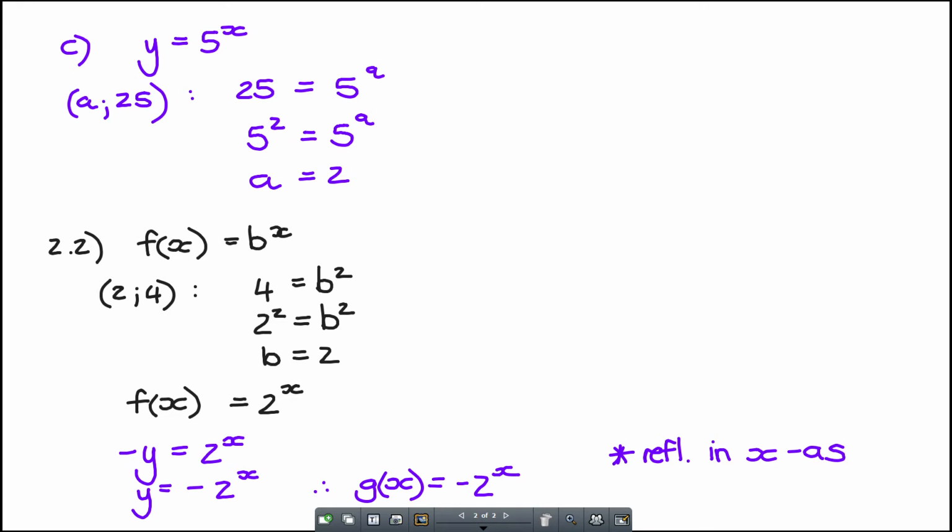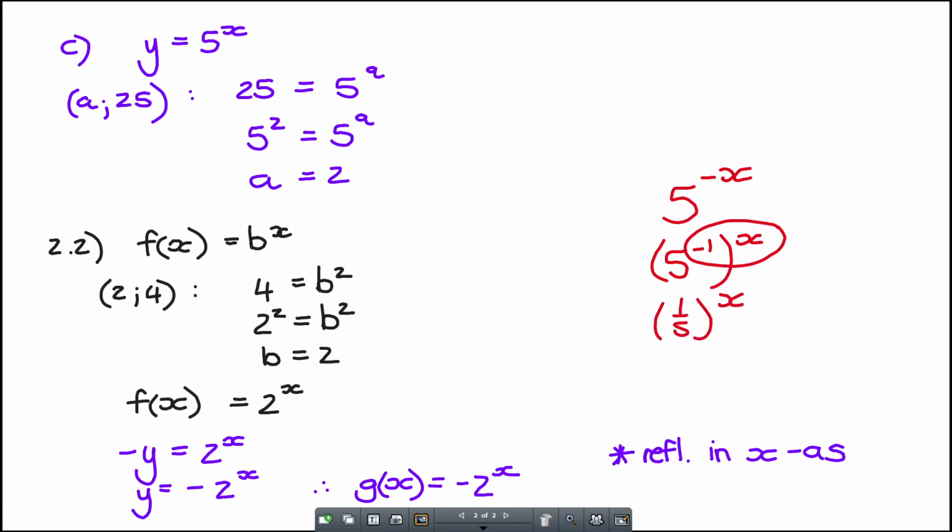When the exponent is a negative one, yeah. Because in the previous one, at 2.1, we had 5 to the power of minus x, no? Now that is the same as 5 to the power of minus 1 times x, because when I've got a power to the power, I'm going to multiply those two, no? And the 5 to the power of minus 1 gave me the 1 over 5. Okay, but over here, the minus is in front. It's got nothing to do with the exponent. So it's just a normal negative 2. Okay, the rest of you, also fine?